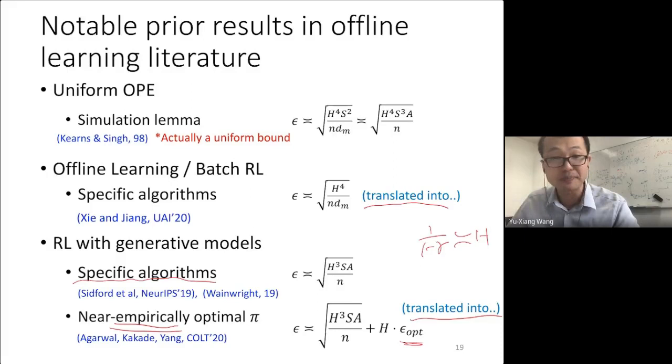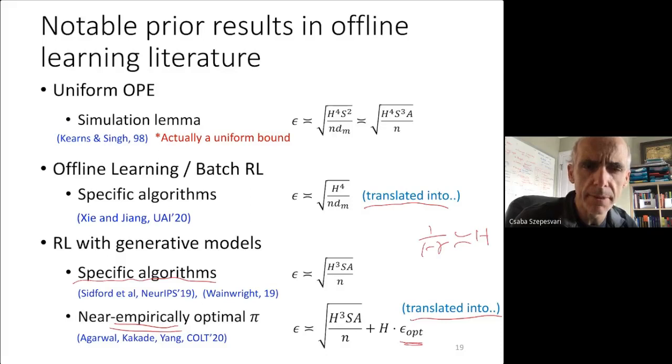So this distinction between specific algorithms and non-specific results is a bit unclear. Can you elaborate on that? I assume that we are trying to estimate the values of a bunch of policies. That suggests that you could have algorithm-independent lower bounds, and then for some algorithm, you prove a matching upper bound and then you're happy. So what was the problem? What's the deal with the specific algorithms? I know that uniform convergence doesn't care about algorithms, but is that what you mean? That's what I mean.